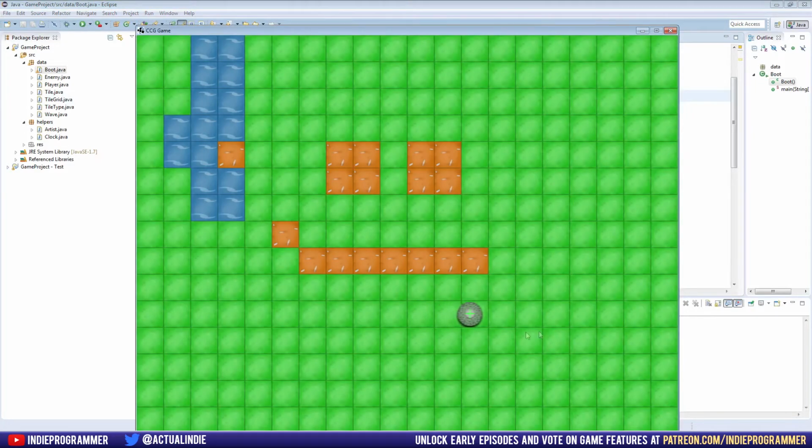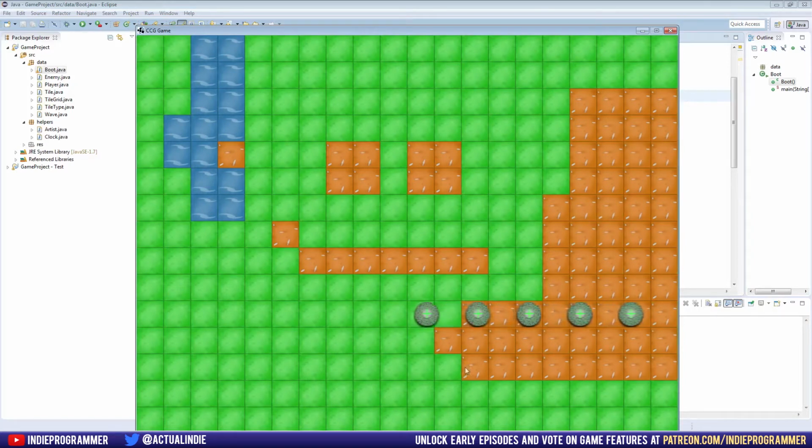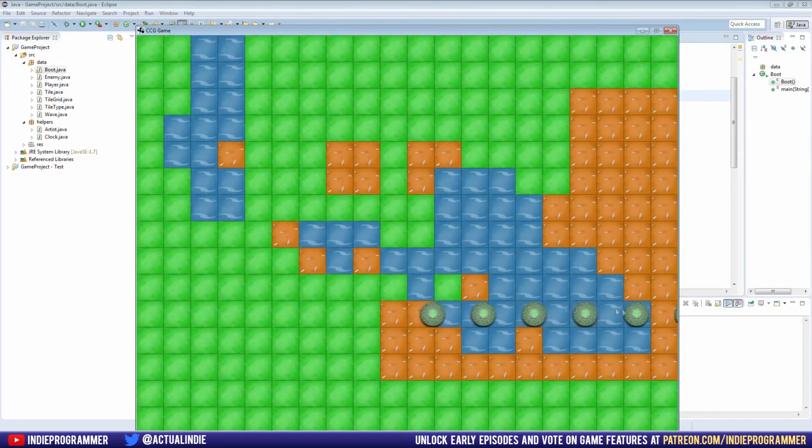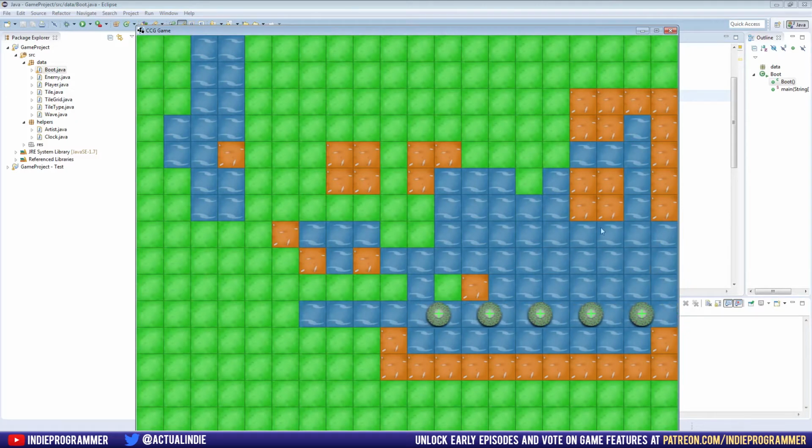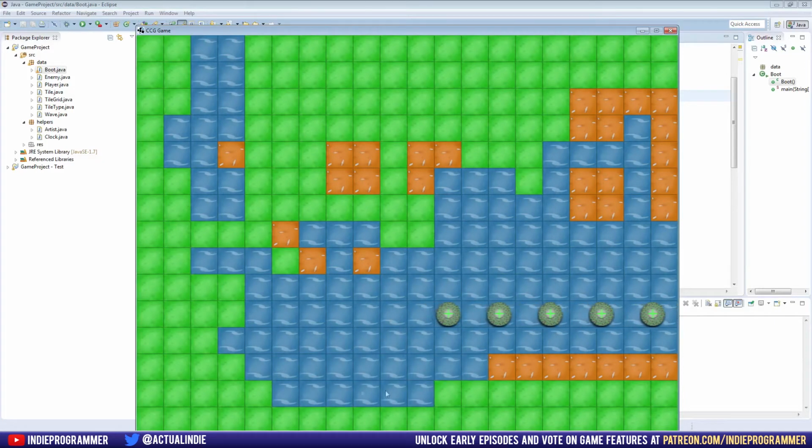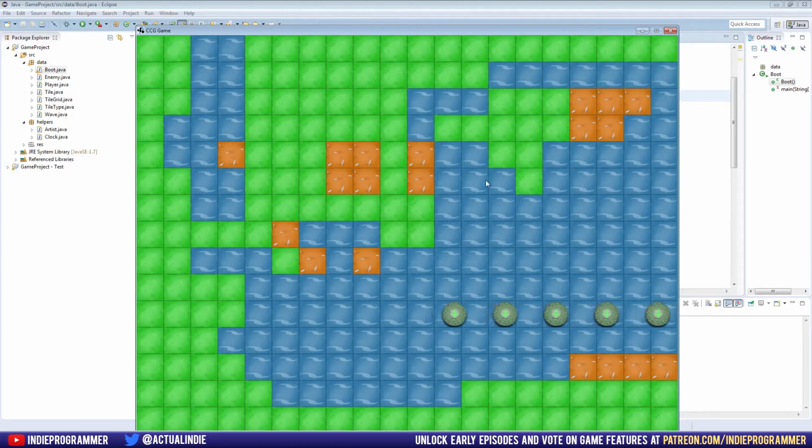So the last time we left off, we made a cool little way for us to modify the game world after the game had already started, and we can paint around whatever we want. But unfortunately, the enemies don't really appear to be taking notice or adapting to their changing environment. So what we're going to do this time is begin our very simple, I guess, AI, if you will, artificial intelligence. And what I mean by that is just getting it to respond and adapt to the environment around it.